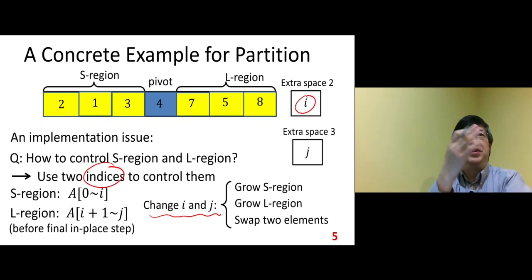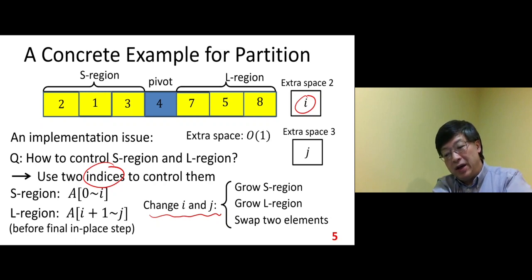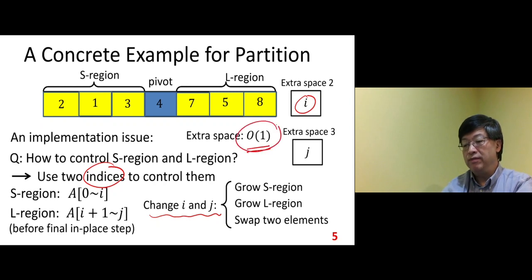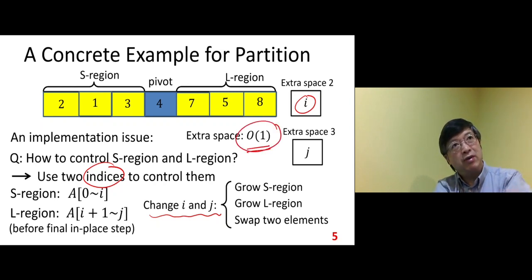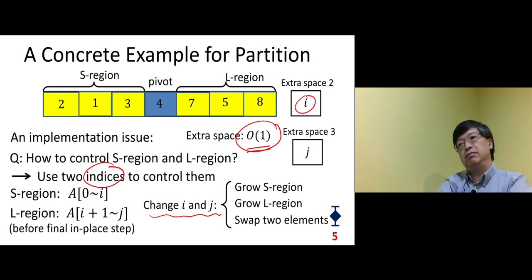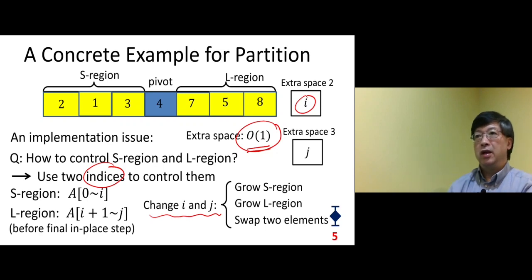Here you can see 1, 2, 3: the extra space we need for one partition step. So overall, the total extra space is big-O of 1. That satisfies our requirement, our goal, so we do not use too much extra space here. That is the details we can see clearly in a concrete example. All right, so we finish B.4.